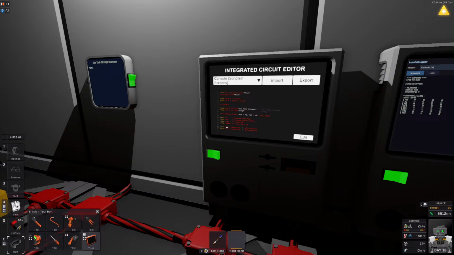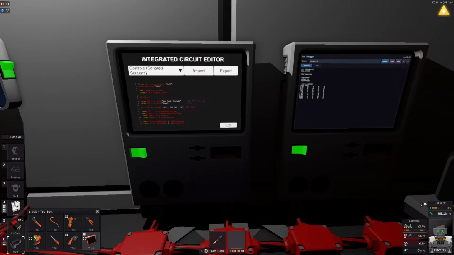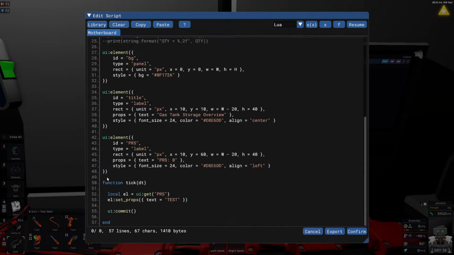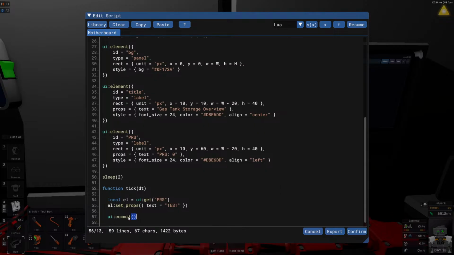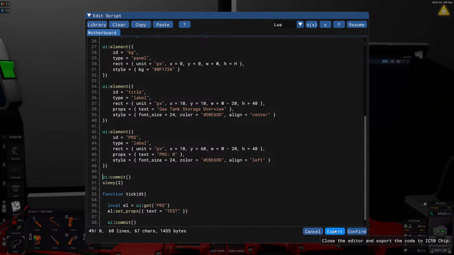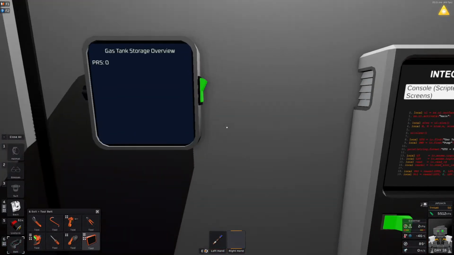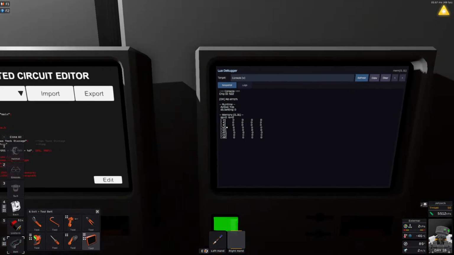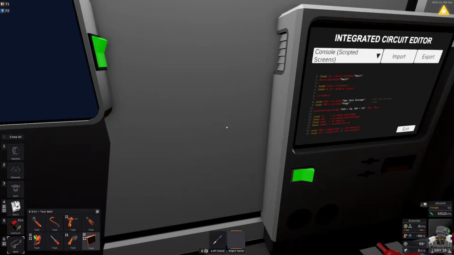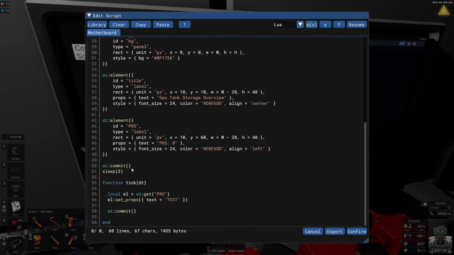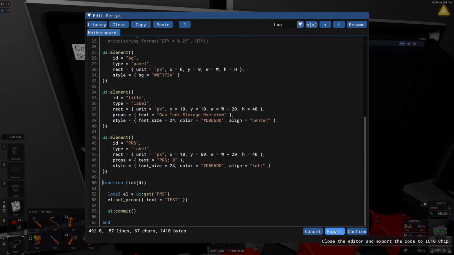Oh, now it's working. Okay. For some reason that sleep command is messing things up. Okay.